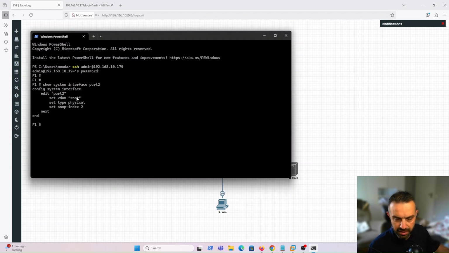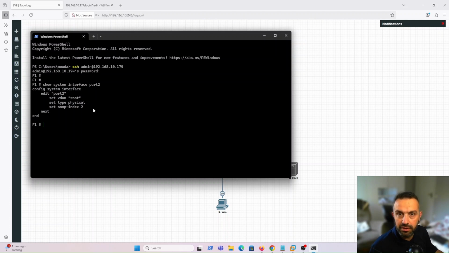But we can see that we have VDOM, set vdom root, and set type physical as a physical interface, and set snmp-index. But what are these? The VDOM or virtual domain assigns port 2 to the VDOM named root.